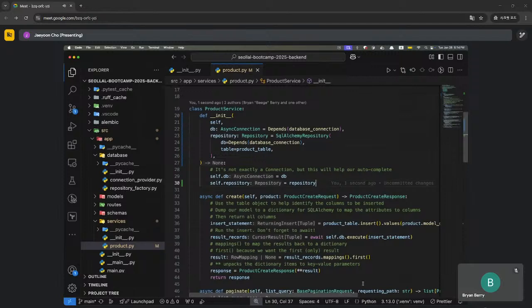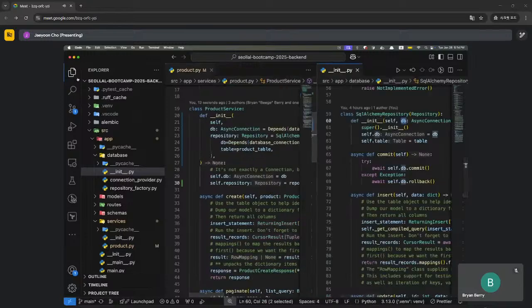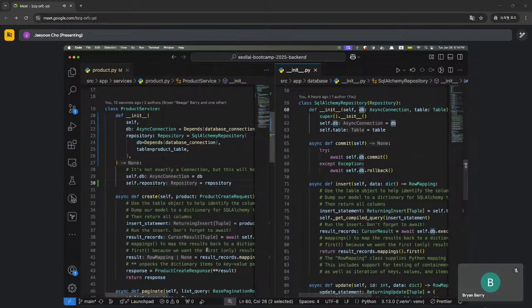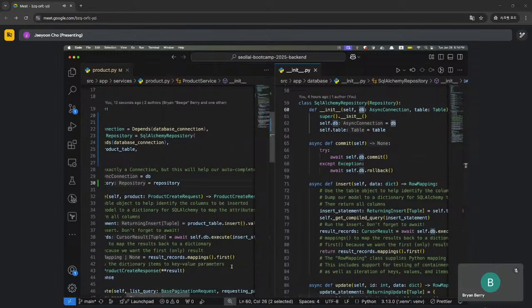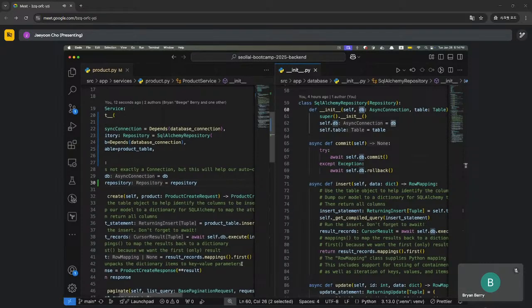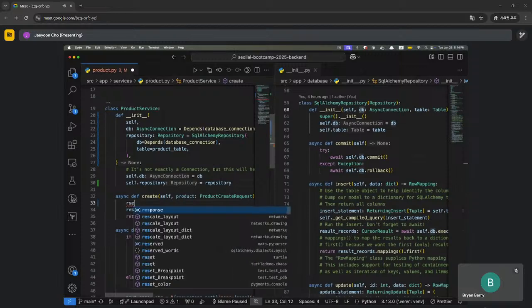So I'm going to refactor this, right? If we look at the methods here, let me go to database here. Let me just put it to the side here. Close this. Cool. So all of this stuff about inserting, the service layer does not need to know anymore. So I am going to delete all of this. The results, hold on.